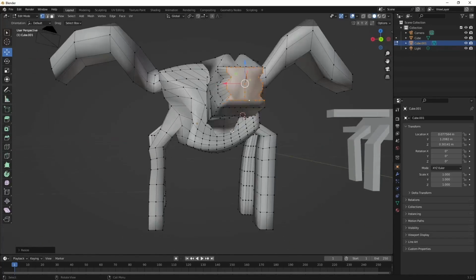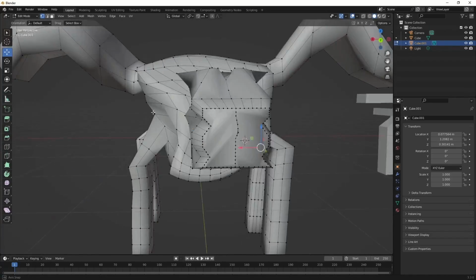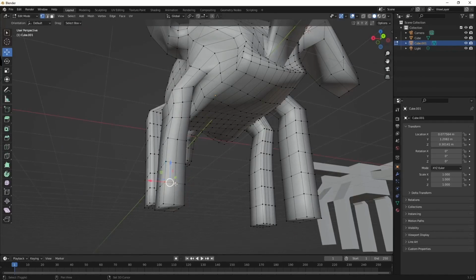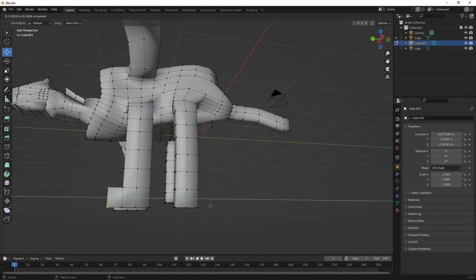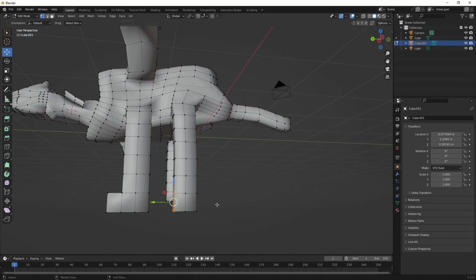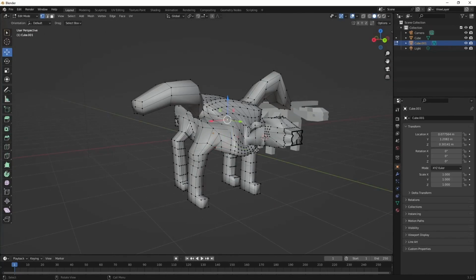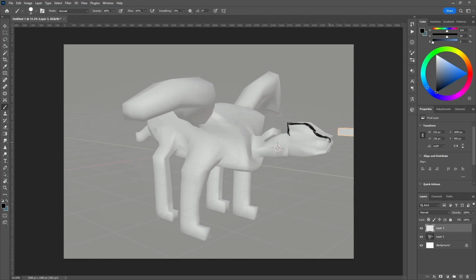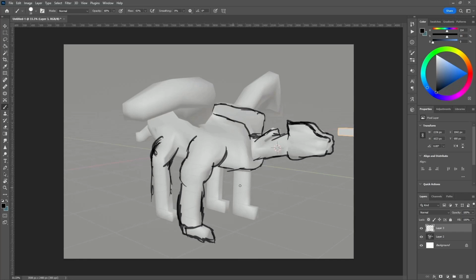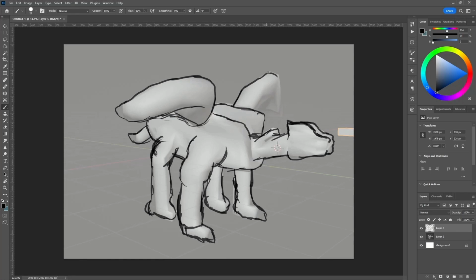Here I decided I wanted to create some sort of dragon kind of thing, so I just played around and created this out of my head, no references and things like that. Then from there I took it into Photoshop because I didn't know how far I could go to get this any better.